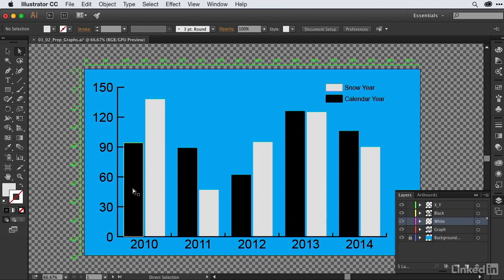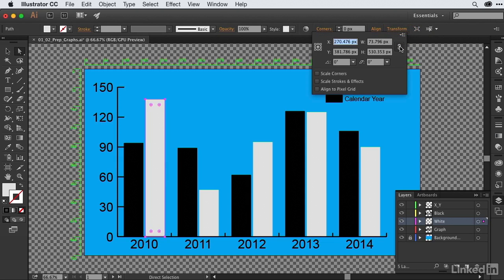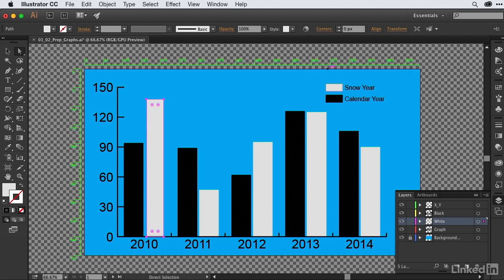Now, in order to scale these around their center axis point, I'll go ahead and just click on one element. And then what I want to do is open up my transform options here, and I'll unlock my constrain proportions. Now I can change my width to 65, and when I press return, it's going to be nice and narrow.